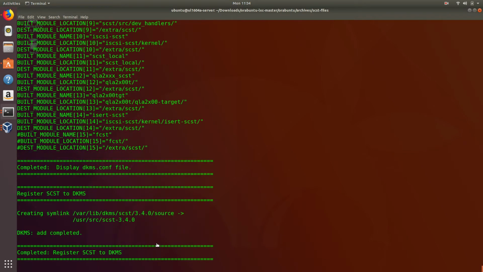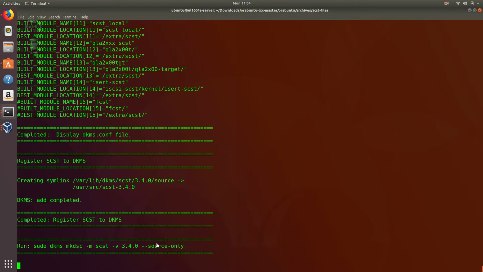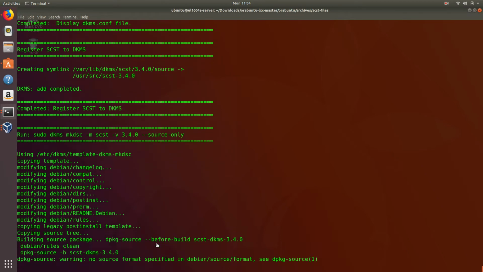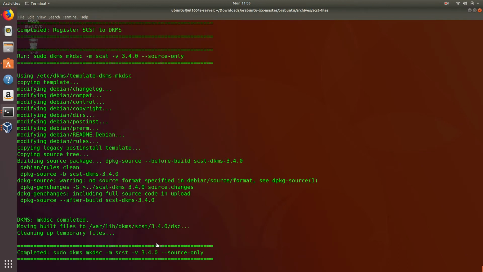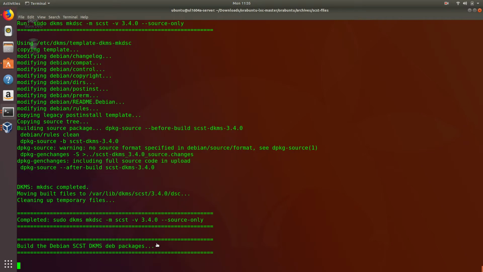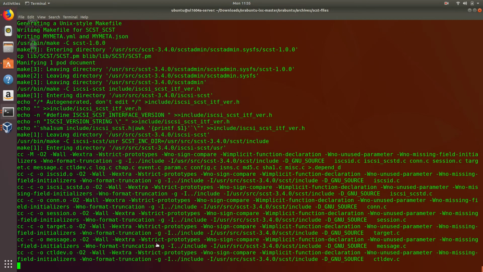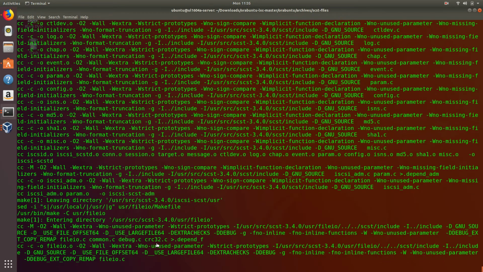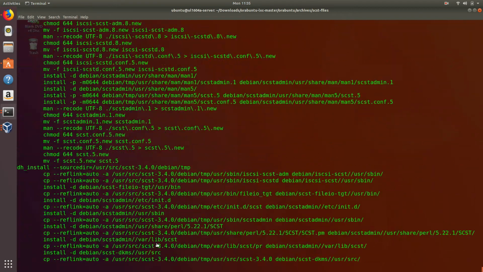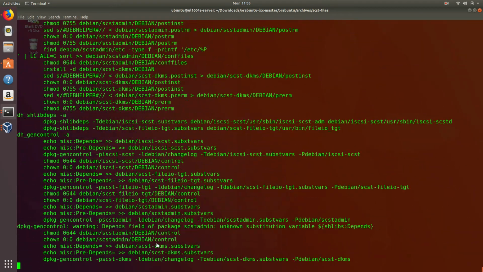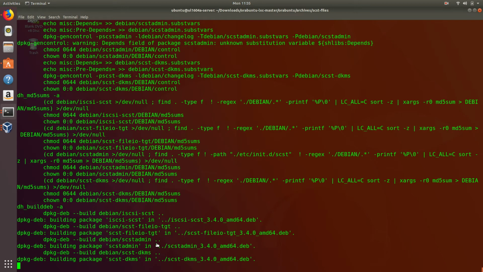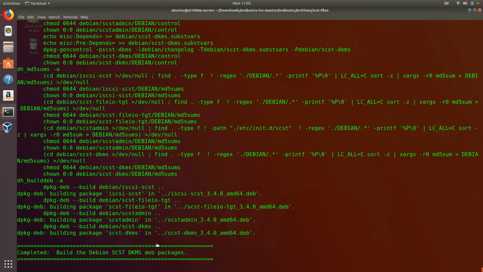And the advantage of using DKMS, by the way, in case you may not know this, is that with DKMS on Ubuntu, when you upgrade your kernel, you won't have to rebuild your SCST binaries after the kernel upgrade. DKMS takes care of all of that for you automatically, so you don't need to do anything for that. That's why DKMS is so great, because it takes care of everything for you transparently across kernel updates.